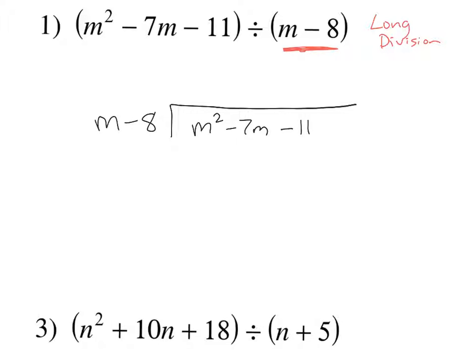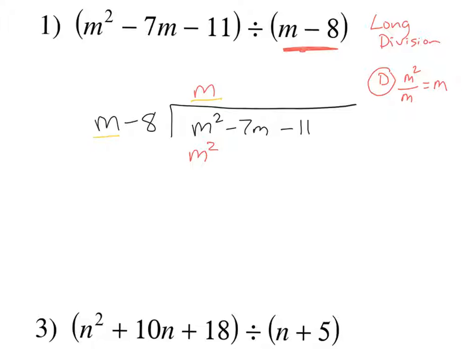Here's the big question. m times what will give us this m squared right here? For those of us who like to follow a process, I'll write down our process here. First step, we divide. You take the m squared and divide it by m, and you get, of course, m. So that m goes right there. If we check, this m times this m will indeed give us m squared. Perfect. So we multiply it and we put that number right here, m squared.